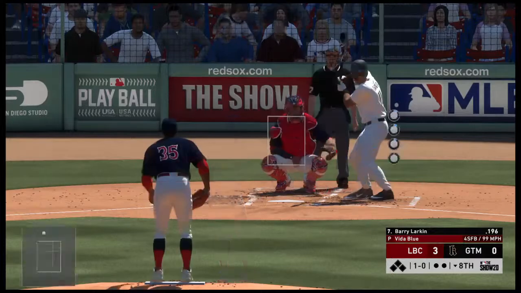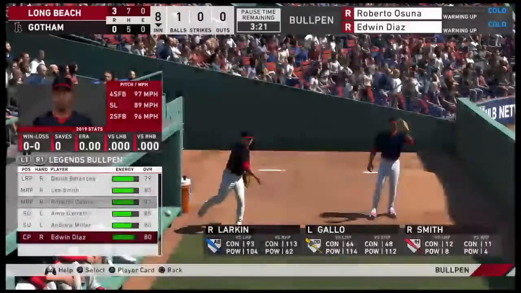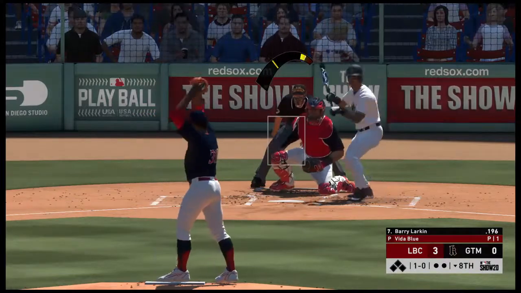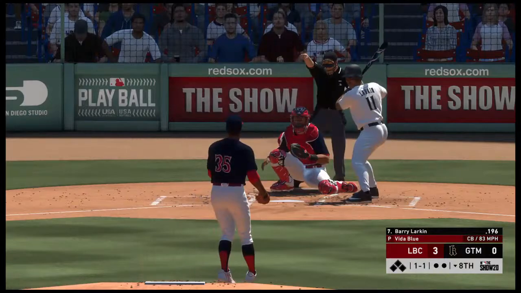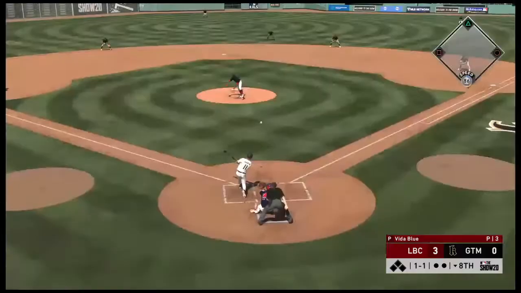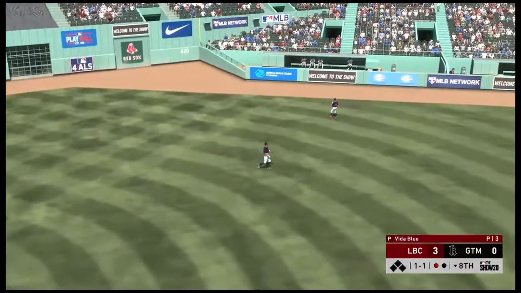And that misses for ball 1. He's ready. Here's the 1-0. And he couldn't pull that one back as he clearly broke the plane of the plate, and that'll be ruled a strike. Now a fastball that's lifted in the air out to Granderson in center field. And he puts it away for the first out.